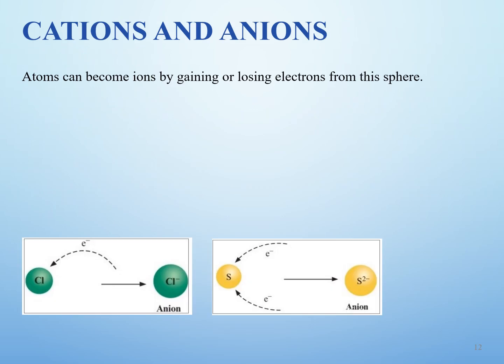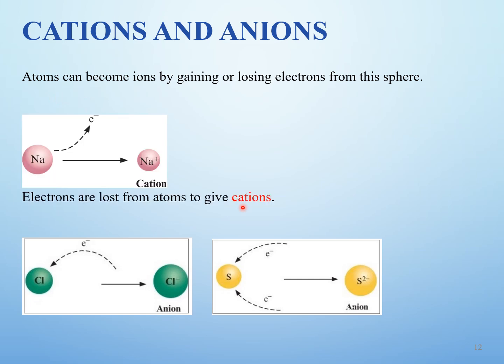The next thing is, let's talk a little bit more about cations and anions. Cations are positively charged, right? How do you get a positive charge? It's when you have an atom and it loses one electron. Atoms are neutral, no charge. So 0, take away -1, 0 minus -1, you get a +1 charge. That's how you get a cation.